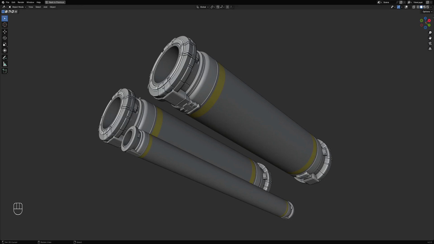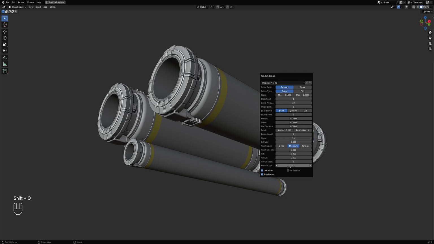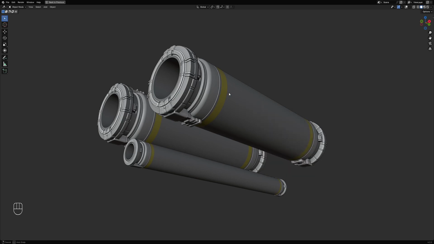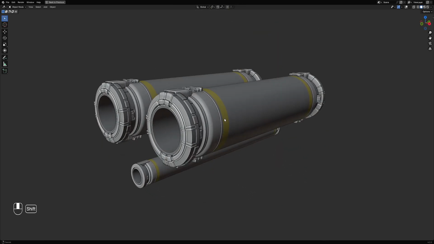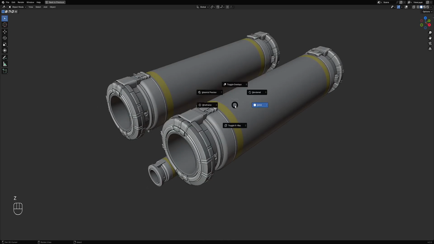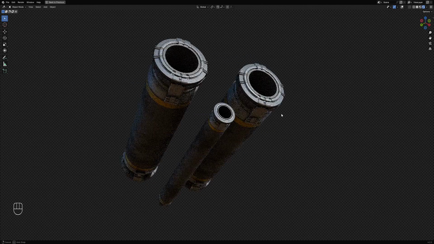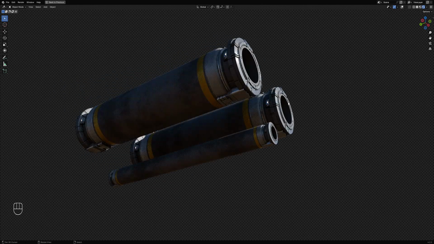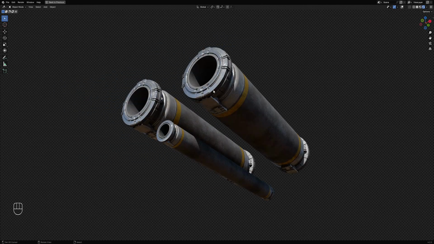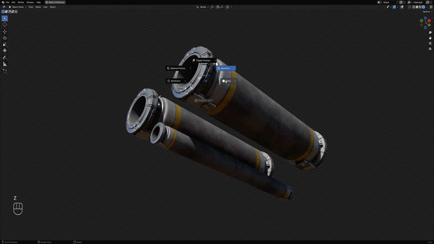Hello everyone, in this video I'm going to teach you how to activate random cables no overlap toggle. So these are the models that I made just for the thumbnail, but we will use it later to demonstrate the effect of the no overlap toggle for the random cables.